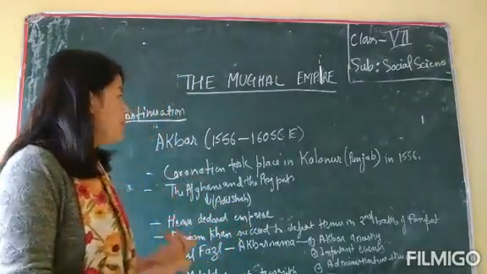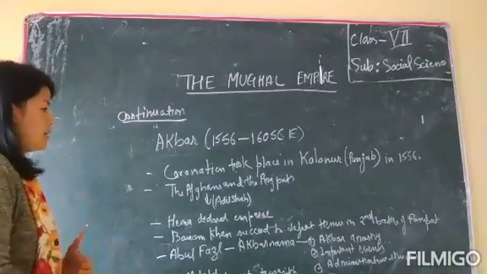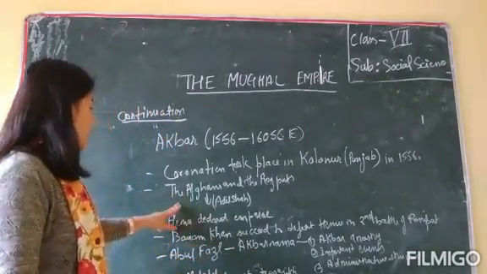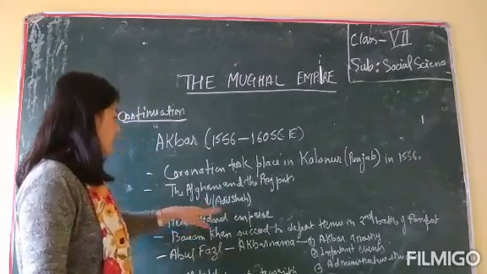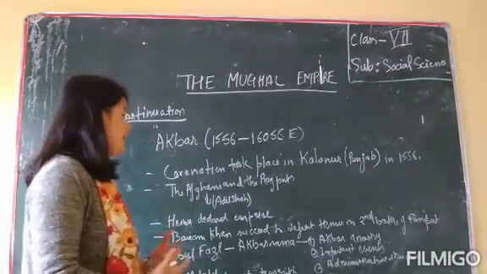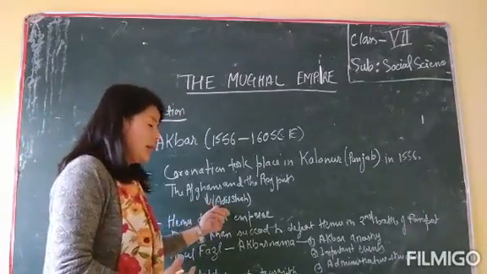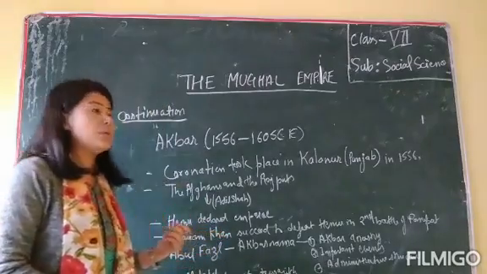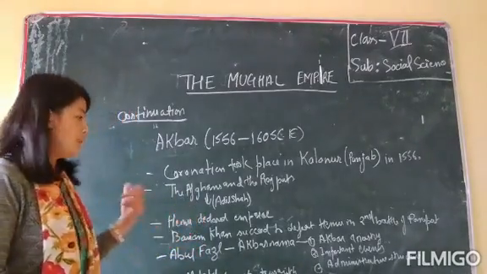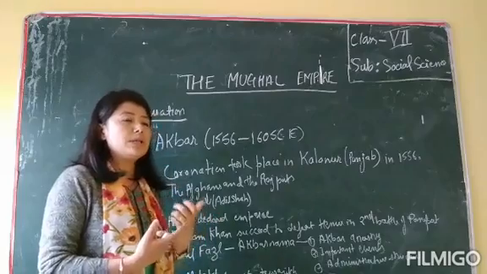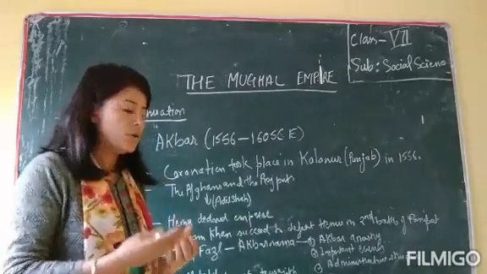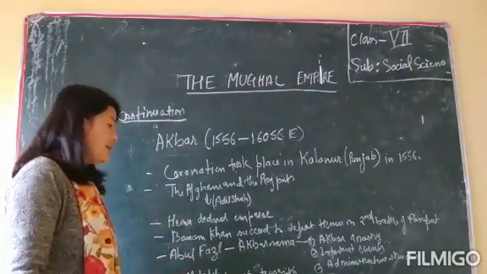Both of them had been defeated by the previous rulers, Babur and Humayun, but somehow they managed to reorganize their armies. The Afghans were becoming powerful under Adil Shah. Hemu, who was an official of Adil Shah, declared himself the emperor of Delhi. He found that the political state of the Mughal Empire was not so strong, as the emperor was a small child, so he took that chance and declared himself the emperor.